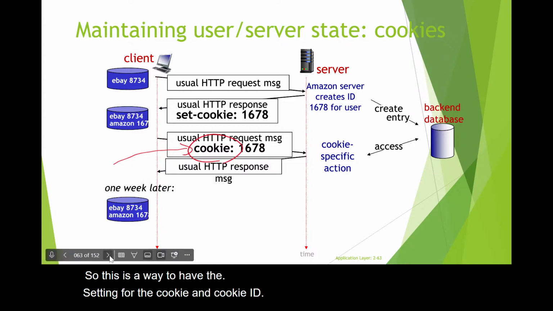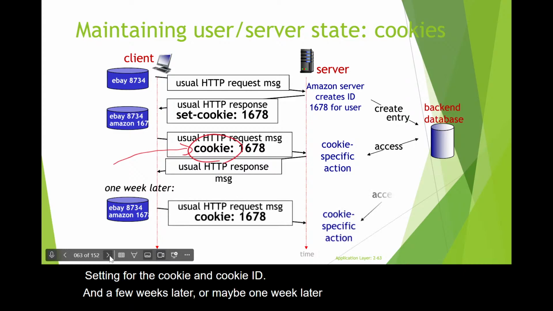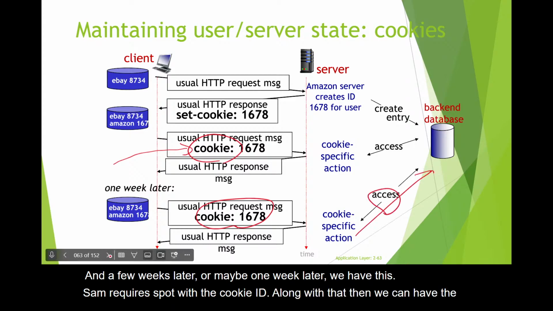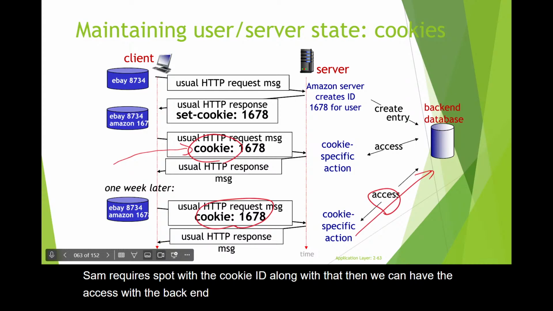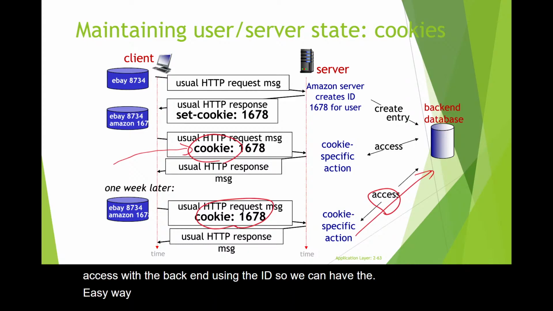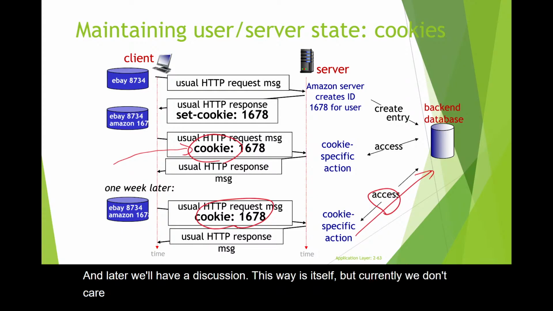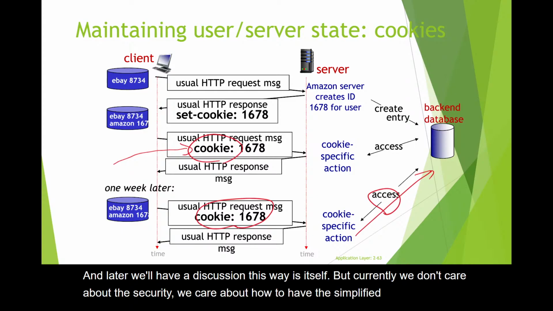And a few weeks later, or maybe one week later, we send a request but with the cookie ID along with that. Then we can have access to the backend using the ID. So we have an easy way to pass the access. And later we will discuss whether this is safe. But currently we don't care about security, we care about how to simplify the procedure by using cookies.